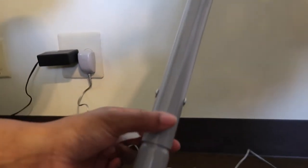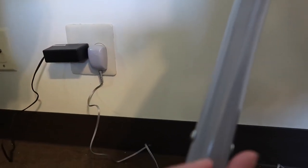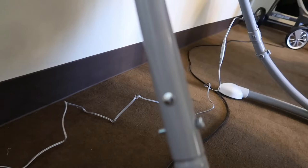I'm gonna show y'all really quick what piece that is. So this piece right here at the bottom, actually it's not moving right now, so that's a good sign, but it has no back part here, so I'm going to put a lug nut on the back of this, just to make sure it is up to super safe standards for my little stinky.